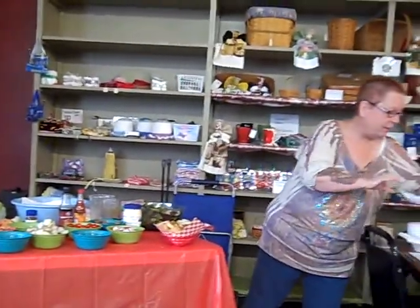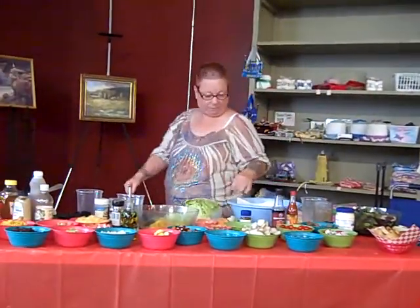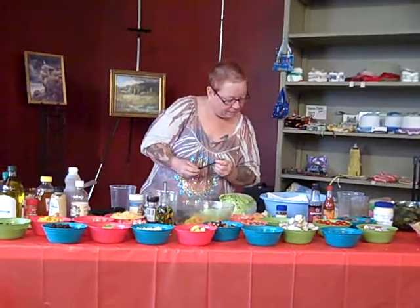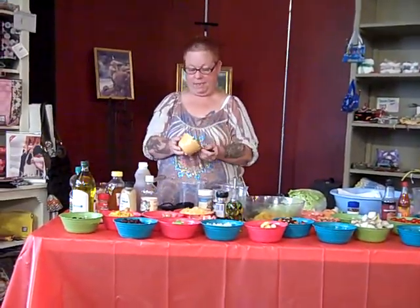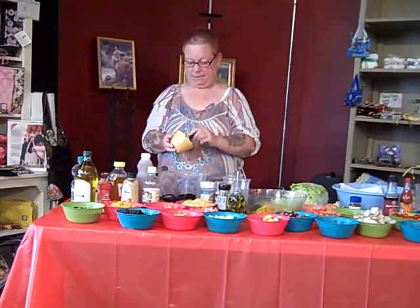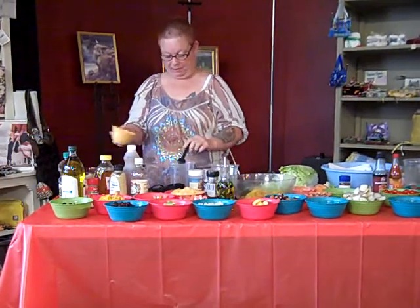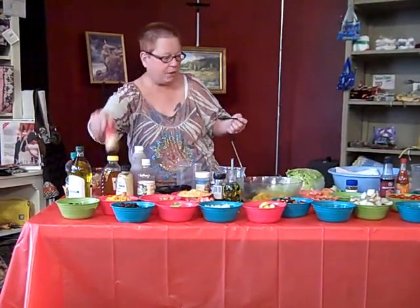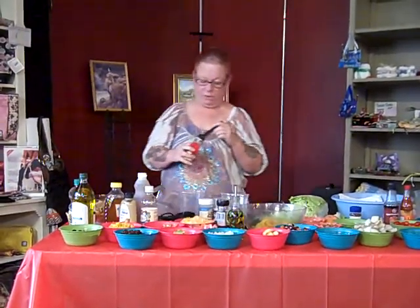And the first vinaigrette I'm going to make is a cumin honey. I have fresh toasted cumin seed. This vinaigrette is in my Simply Vinaigrettes book. And I have ground cumin, which is 1 teaspoon.